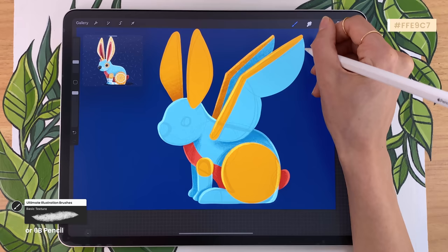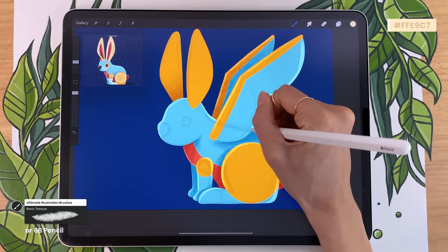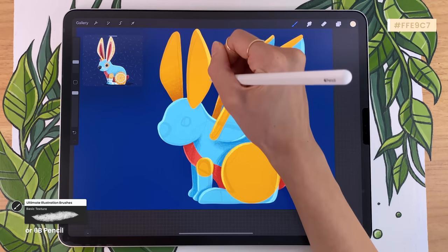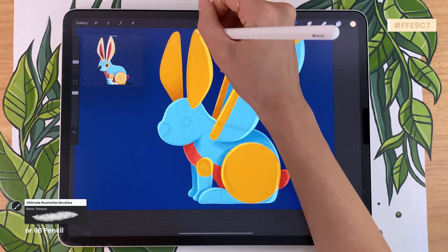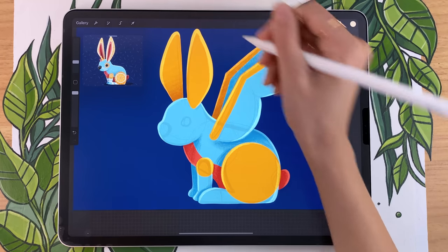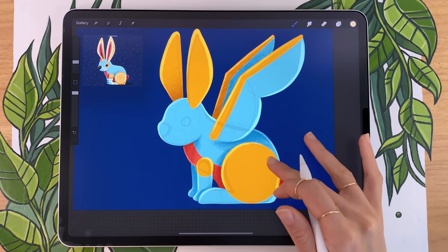So here I'm outlining the top of the wings, the bottom of the wings as well, and soon I'm gonna do the ears. And you can really get a feel for it yourself. Again, you can copy what I'm doing if you want, but this kind of highlighting technique really helps your character pop from the background, and you're gonna get a feel for what you need to outline or highlight the more you do it. It's just gonna become more natural to you. But if it is not natural yet, just go ahead and do exactly what I'm doing and you're gonna be fine.